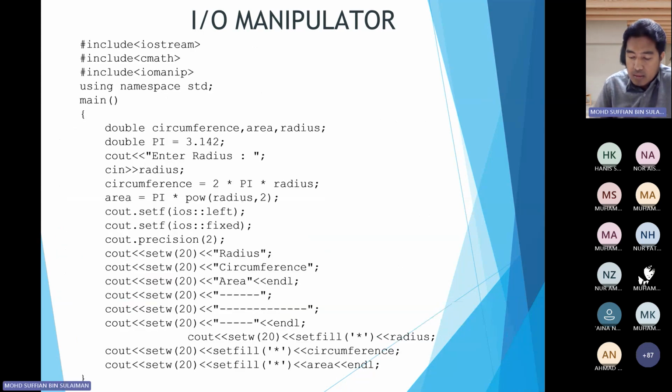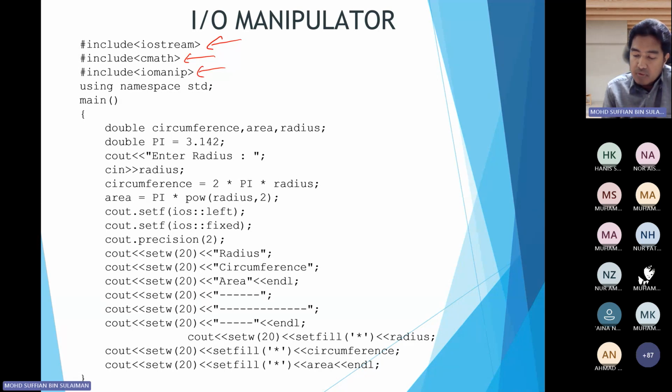Okay, next. All right, so this is a complete example that you can try out. In this case, I include iostream, cmath, and iomanip. cmath is the mathematical formula header.